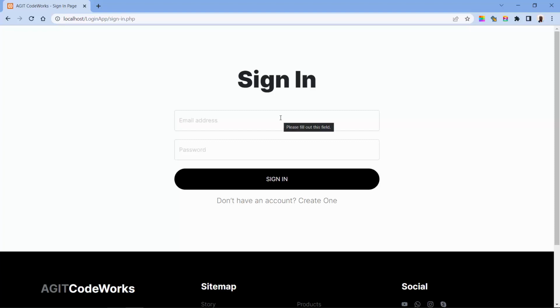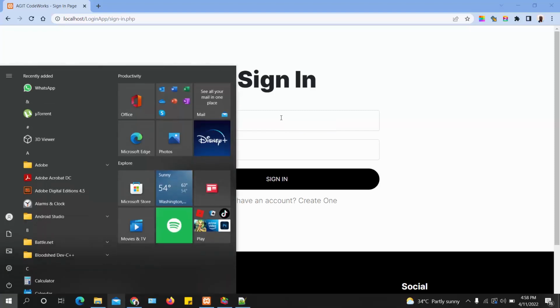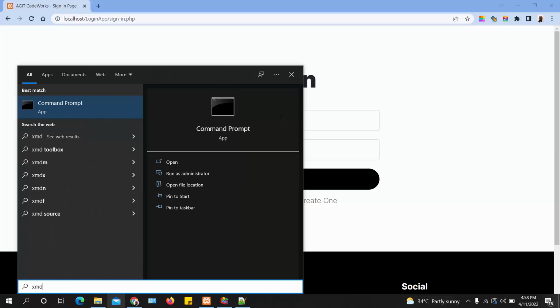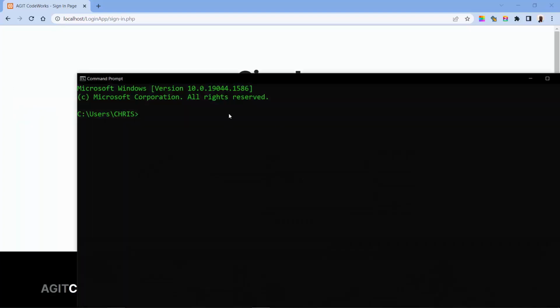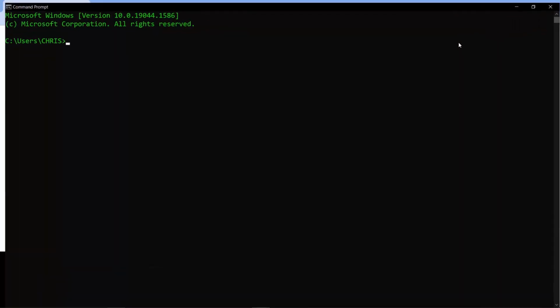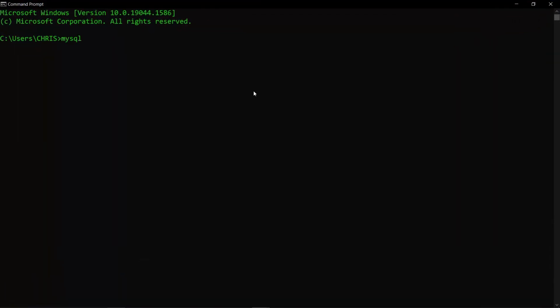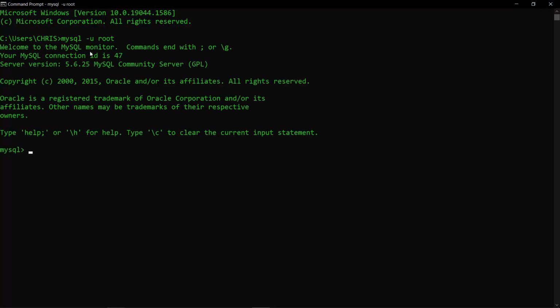So if you followed my setup and you've configured your MySQL environment properly, you would hit the Windows button and type CMD, and then it takes you straight to the Windows command line. Then you run the command mysql -u root. That's the default user in the MySQL environment. This is the default command for logging into a MySQL service. So when I do that, this cursor here changes to a MySQL prompt.